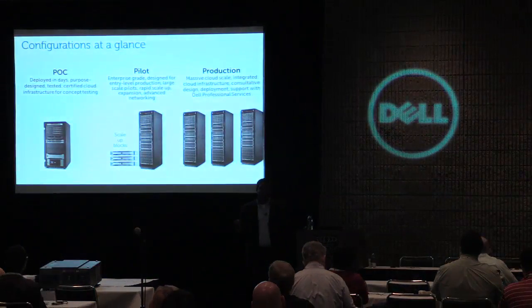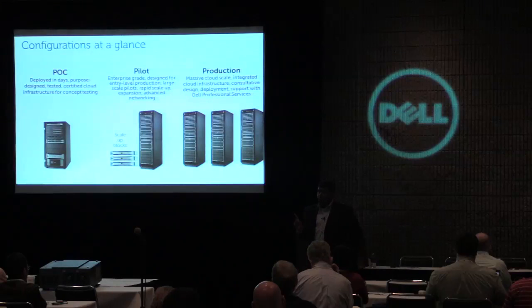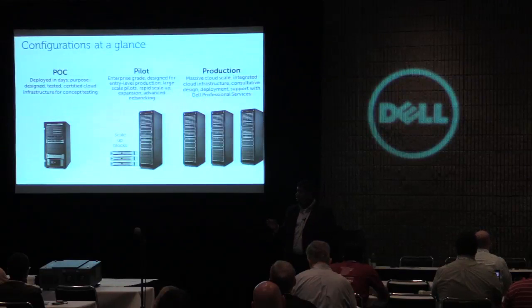It also is a nice way to scale, right? Once you buy that pilot configuration, it's a nice way to go get additional blocks of this configuration and just scale it out. One of the things we've learned over the last few years is there's a shift in going from something like a POC or a pilot to production scale. Traditionally, with a lot of our server infrastructure, customers will do a POC on site for whatever period of time. They'll make decisions, say, love the POC, it went well, I'm now ready to buy a production scale system. What we found, not just in OpenStack, but in other emerging technologies like Hadoop and NoSQL, is that the POC evolves into the production unit now, right?